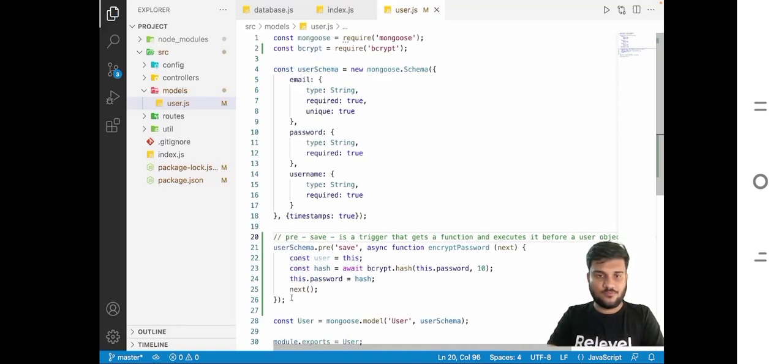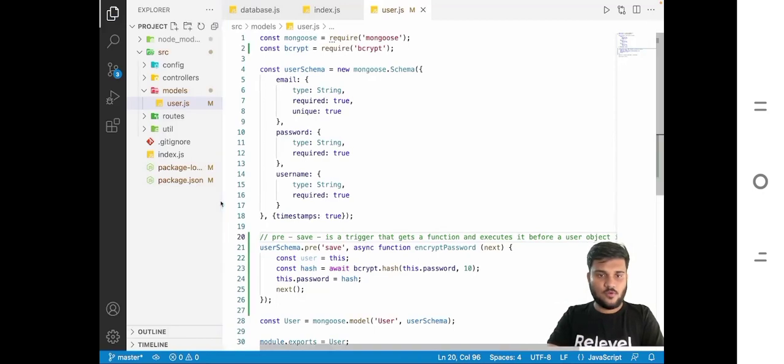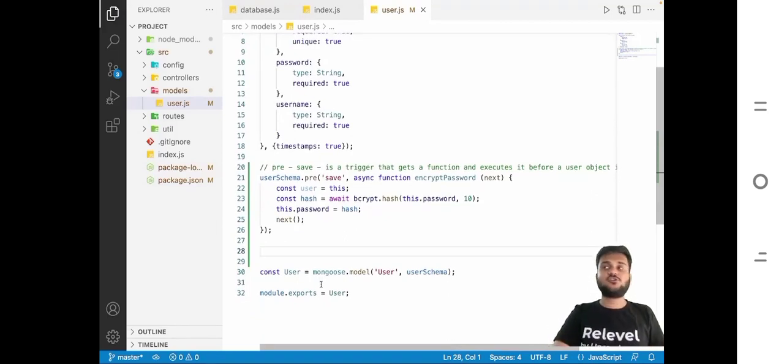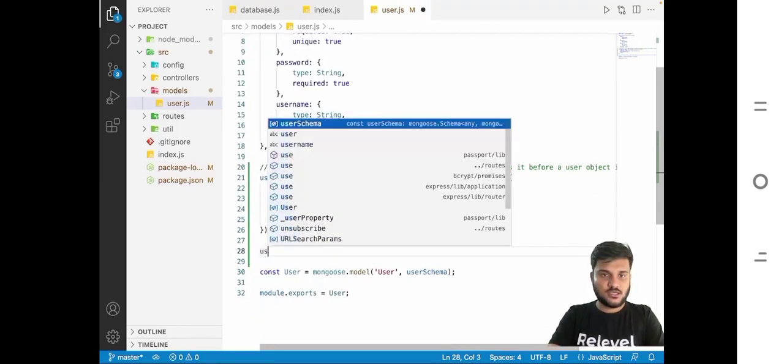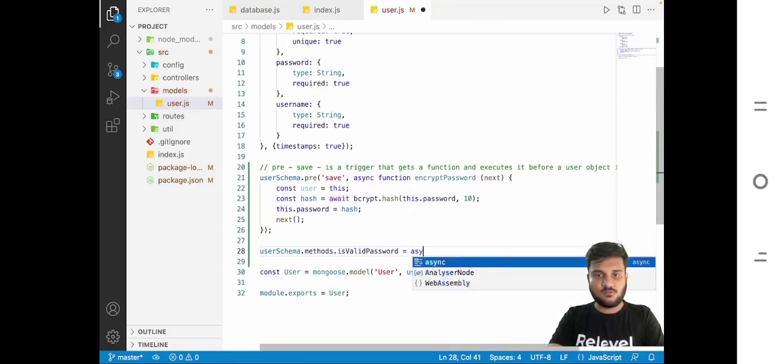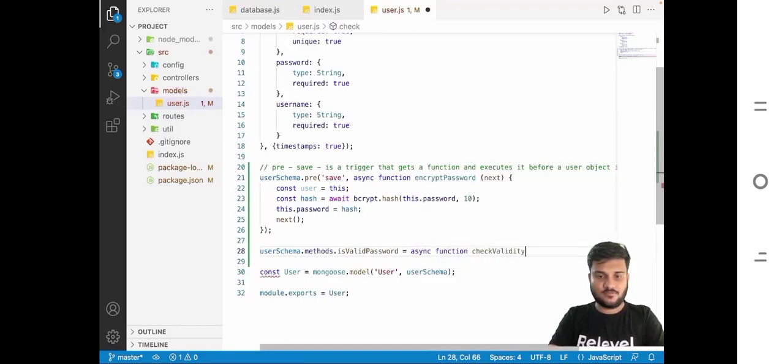Okay, now what we can do here is, one second, we can add a method also. So in databases we also have methods with us. So we'll say userSchema.methods.isValidPassword. So I'll write a method isValidPassword. This will also be an asynchronous function to check validity.